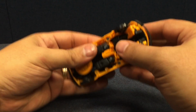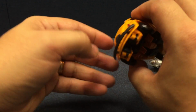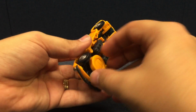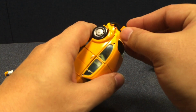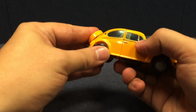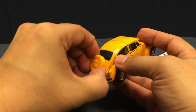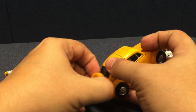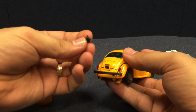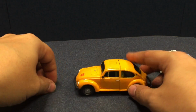That just stores. You just use the handle here to clip it in right up under there. And you can stick this in here. I think you pull this piece off right here. There's a little plug that you can swap out and plug right there. And if you take the little license plate cover off, you can plug this wheel onto his back for both vehicle and robot mode. But I don't use it. I know he had that circle on his back in robot mode, but I don't care for it. Plug that back in. There's his little thing.